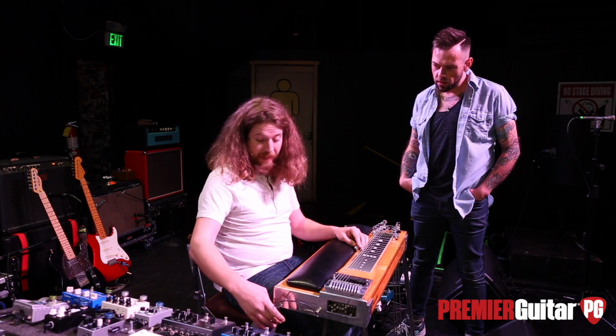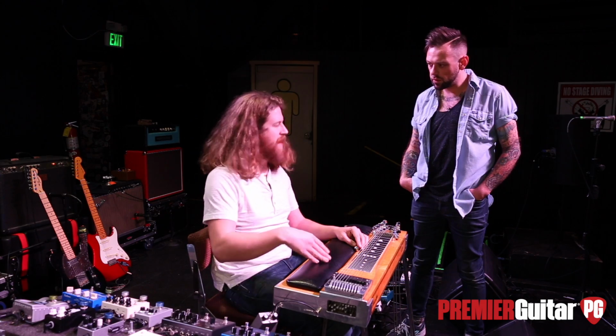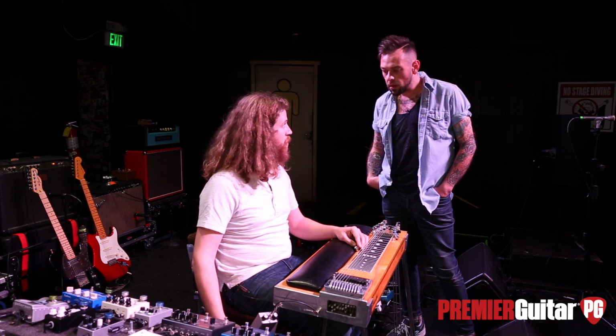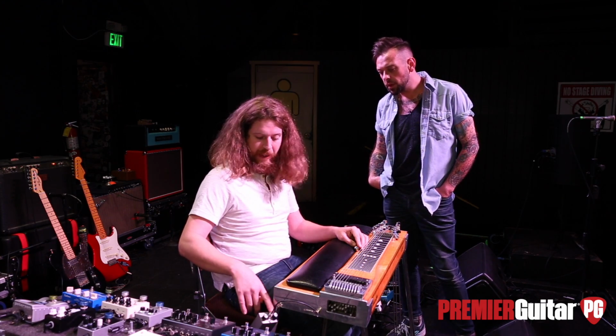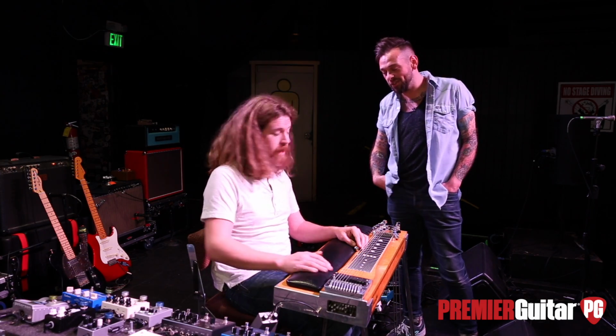And I like having it. It has a tone control on it. I have the volume pretty much just the same, kind of like unity. But it's also nice if I need a little volume boost or whatever. I've got a volume right there that I can crank up. And like I said, having the tone to roll off. I'm glad you showed us that. I've seen those, but didn't know what it was.